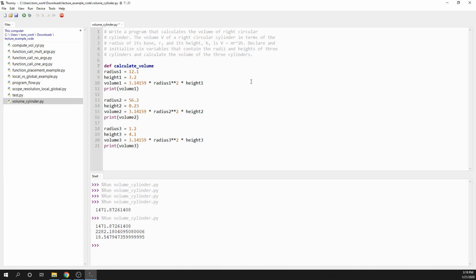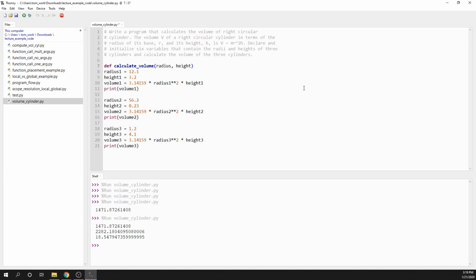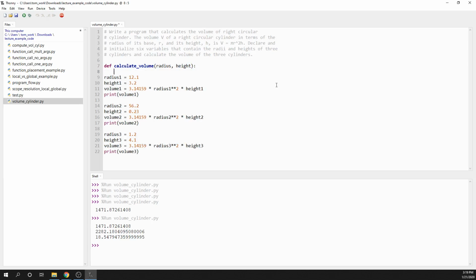And then we can just call that method anytime we want to. All right, so I'm going to call my method calculate volume, even though we're going to calculate and print out of there. And so there's the def keyword, then I've got the name of the function, and then open parentheses. And now here is where I would describe the input to the function. If we're going to calculate the volume, we need 2 things, both the radius and the height. So I'm going to have one parameter called radius for the radius, and another parameter called height for the height.